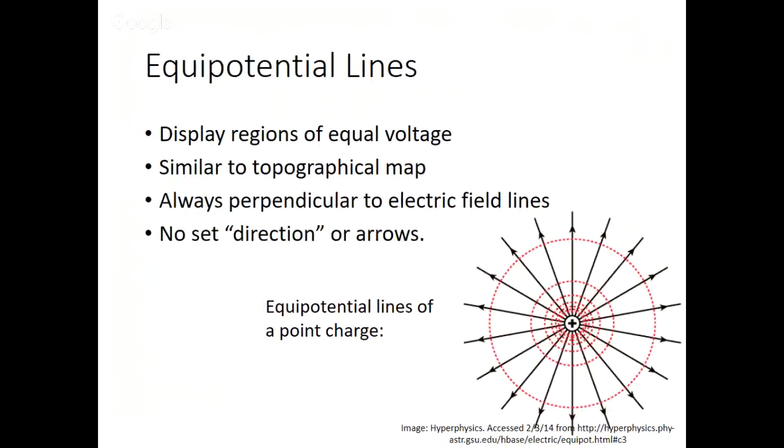Now, equipotential lines are like lines on a topographic map. They don't really have any arrows or directions or anything like that. They're just regions of space that have the exact same voltage. Just like on a topographic map, a line on there is a region on a hillside that has the exact same height. I like to think of positive charges as peaks of hills. I like to think of negative charges as troughs of little sinkholes. So if you scatter positives and negatives around, you get a really funky looking hillside. So you can get funky looking equipotential lines.